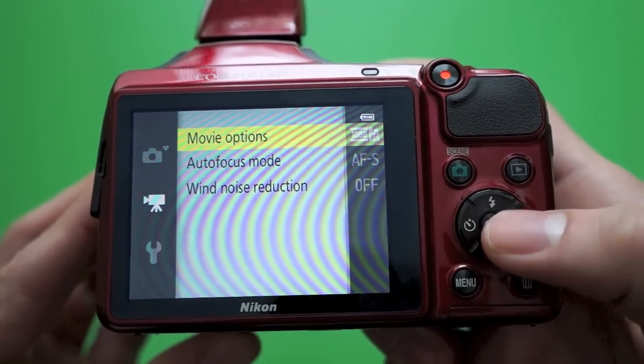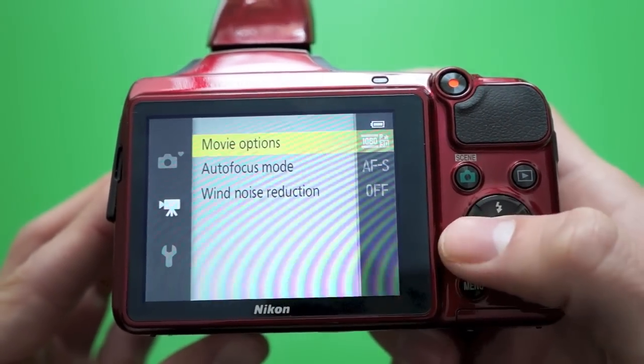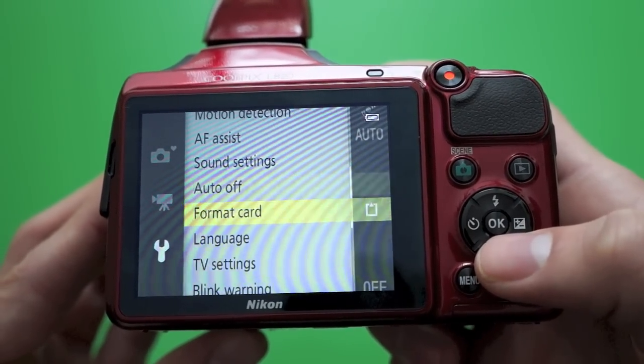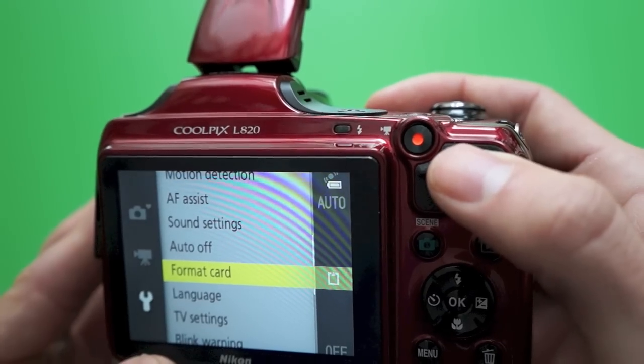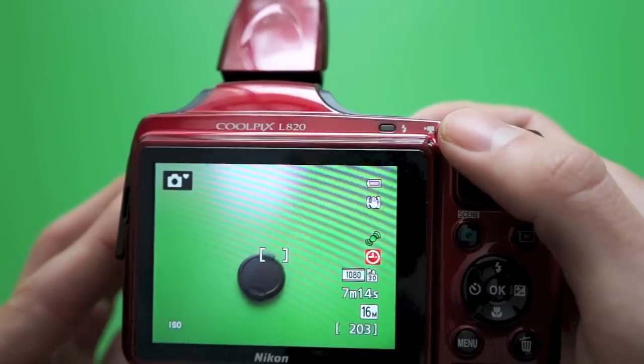And you can also change the movie options, and this can record in 1080p, 30 frames per second. If you want to save some space, it also goes down to 720p. And lastly, you can change all the basic settings such as time and language, and you can see the button that I'm pointing to now is the actual video recording button.